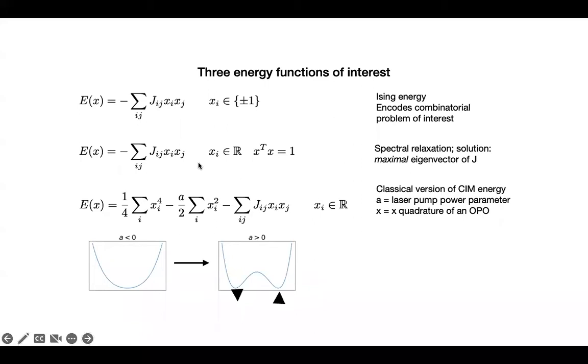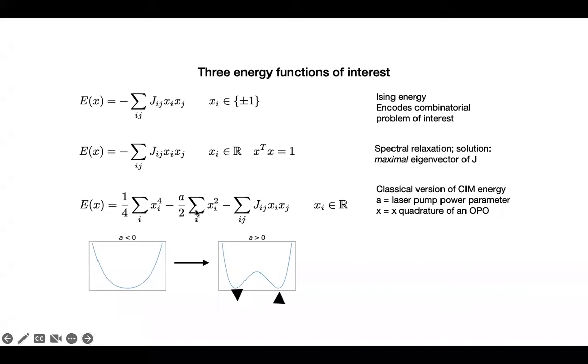Okay? What the coherent Ising machine does is, it's a system where you have a parameter A that's related to the laser power that you're pumping into the system. And as you crank up A from negative values to positive values, consider the energy function on a single spin, which is now a real number. It's related to the X quadrature part of the oscillation field of an individual photon, and i indexes different photons. If the laser power is negative, then the single-photon energy just has a single minimum. As A becomes positive, the single site term becomes the famous double well potential. And then you also have the quadratic interaction.